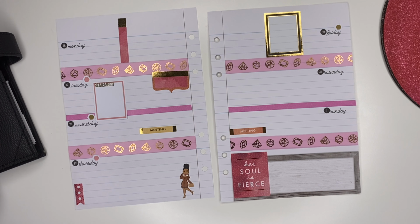I realized that on my washi tape, some of the diamonds are upside down, but I wasn't going to start taking it off. But I think these colors look great together. I am a firm believer, and I was watching At Home with Keita the other day, and she talks in her video about how it makes you want to use things if they are aesthetically pleasing. And I do feel like that is so, so true. So I do like for my planner to look pretty. But at the same time, I just don't do all the things in my planner as well.